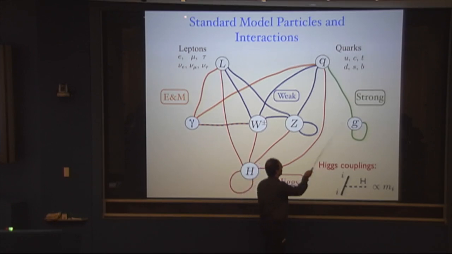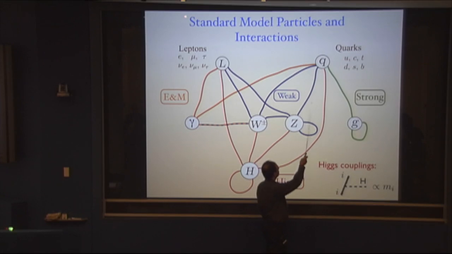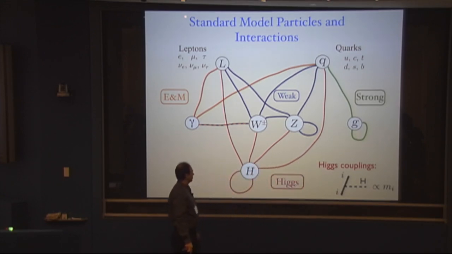And these are gauge theories. So we're talking about the electromagnetic, weak and strong forces here. These are gauge theories with gauge bosons: the photon for electromagnetic, the W and Z for the weak force, and gluons for the strong force. The leptons, for example, interact weakly and electromagnetically, but not strongly. As you can see, the strong part of the diagram is in some sense the simplest because it's just the interactions between these quarks and gluons, and that's going to be much of my talk.